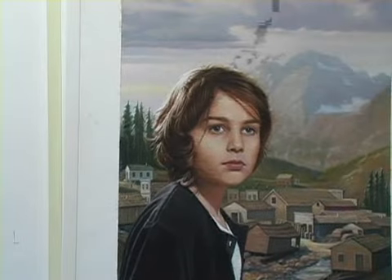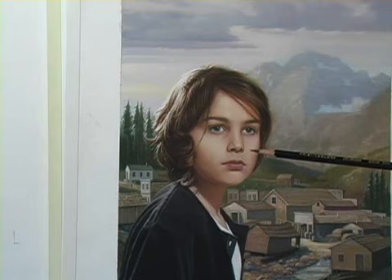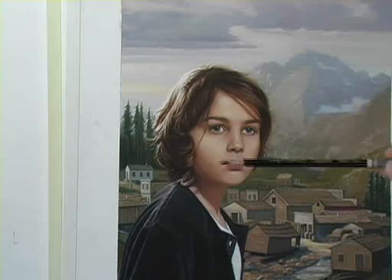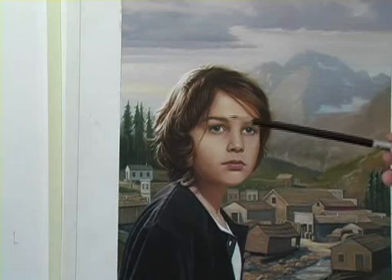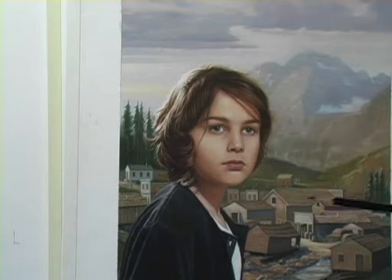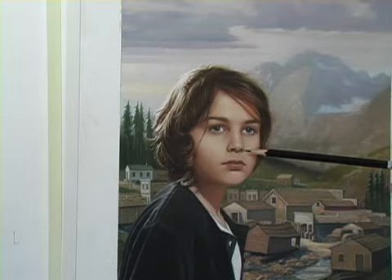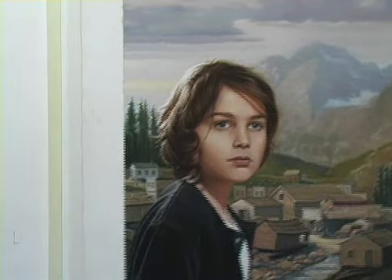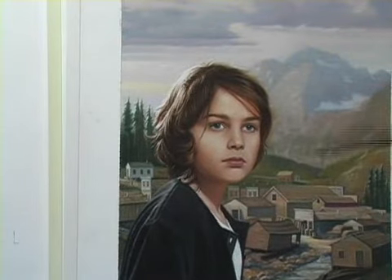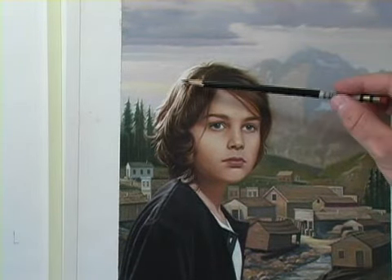Here's an example of front light. This is hard to paint because there are no cast shadows and it's really turning under slowly. So when you do a painting or drawing like this where there's front light, you have to be like a master at measuring what's right below that eye, what's right across from that eye — look at the distance from the nose to the cheekbone. This painting also has front light and rim light on it.